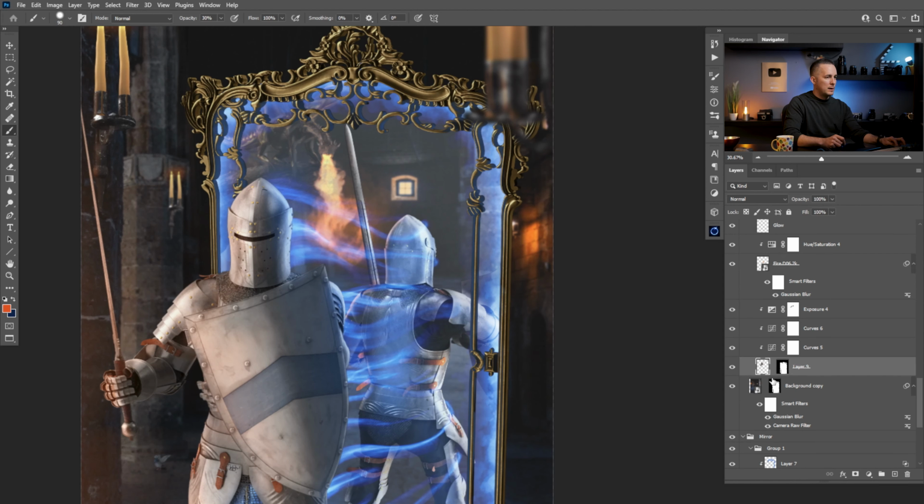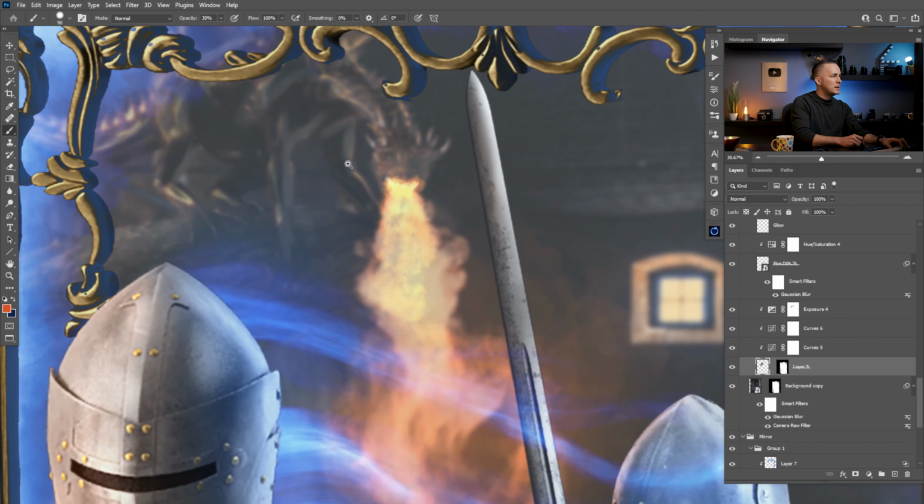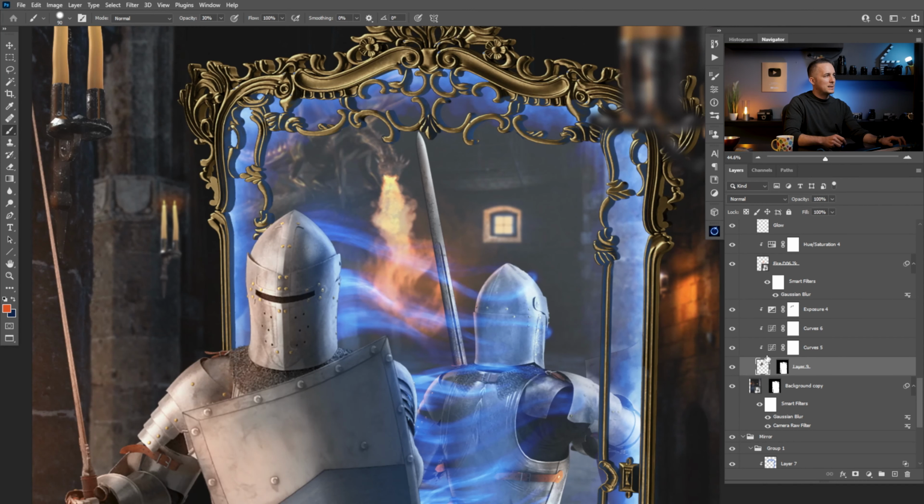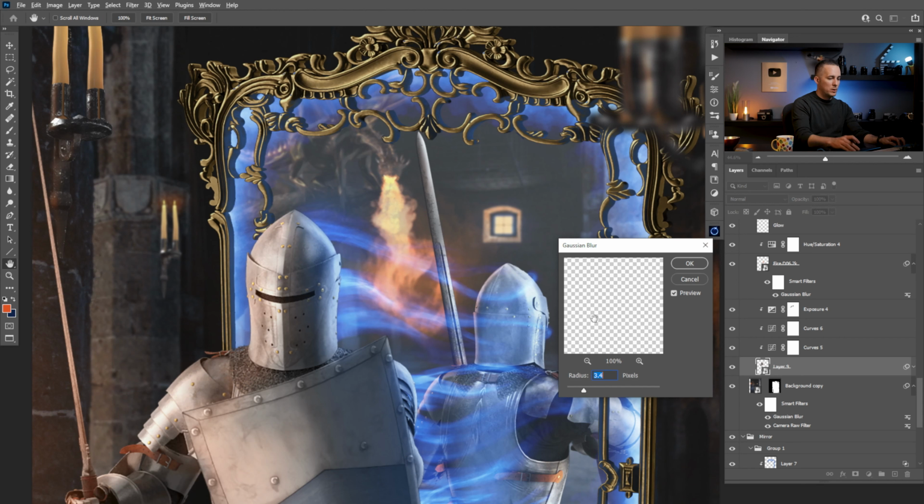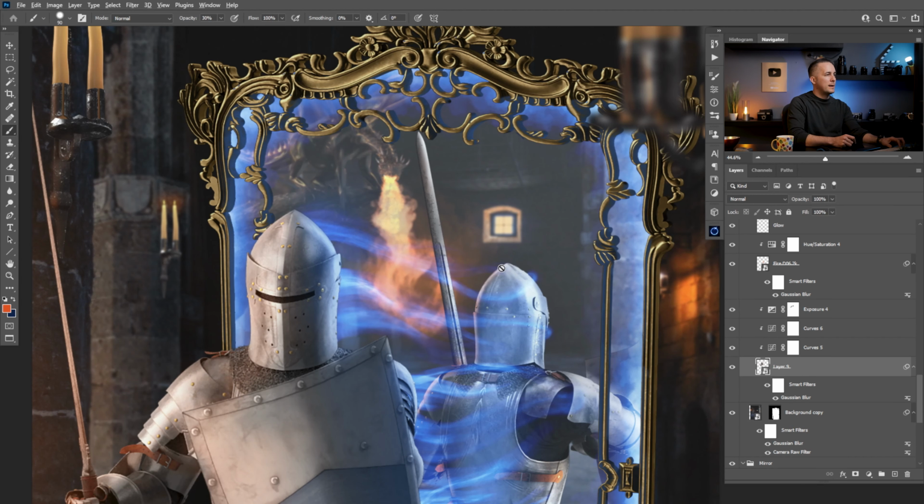Let's blur him too. Okay, as you can see, he is blurred, but undo it. Undo it, delete, right click, convert to smart object. Actually, I don't need that layer mask. Right now, let's go and blur it. Let's go with 2.5. Okay, that's cool.